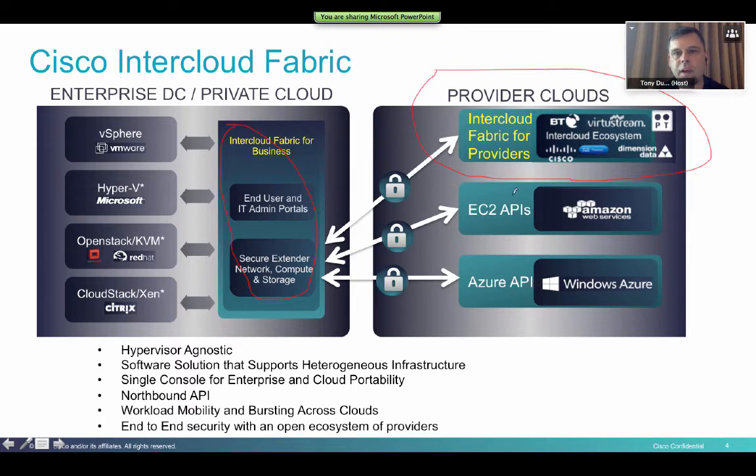And then we have some of the over-the-top, hyperscale types of cloud providers such as AWS and Azure that, again, we facilitate connectivity to these providers and then provide a network and security platform that allows them to interoperate together. So a lot of that functionality is based on Cisco products that are delivered as virtual appliances. And the value here is that the Intercloud Fabric Business Edition orchestrates and automates the provisioning of these virtual appliances.